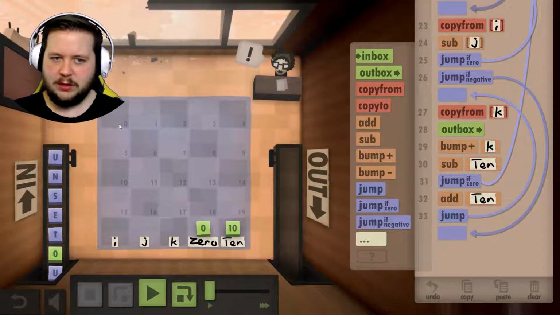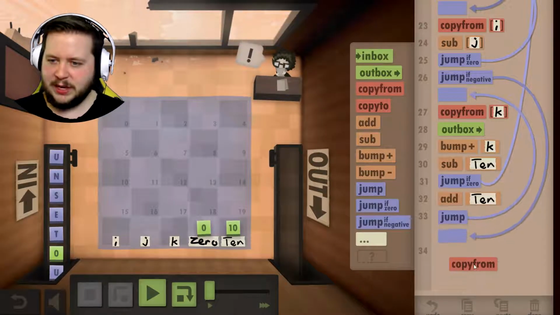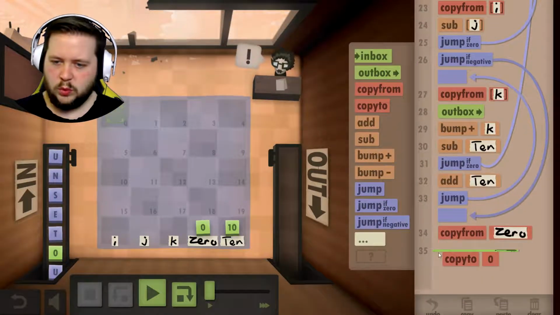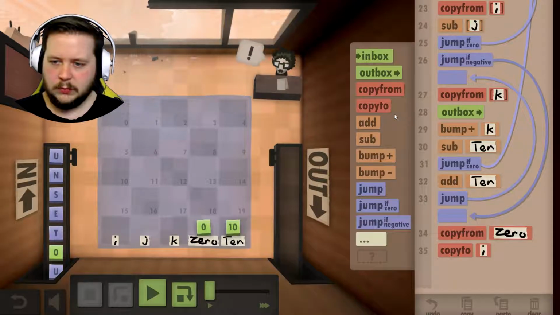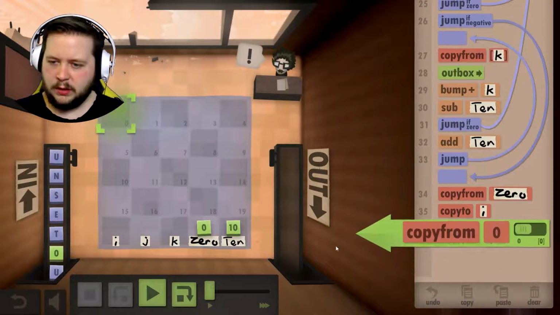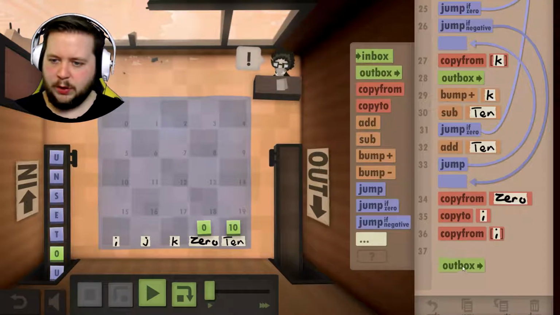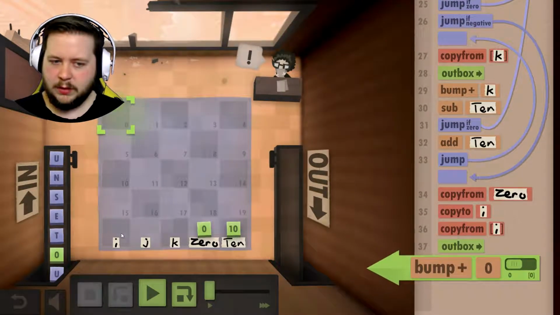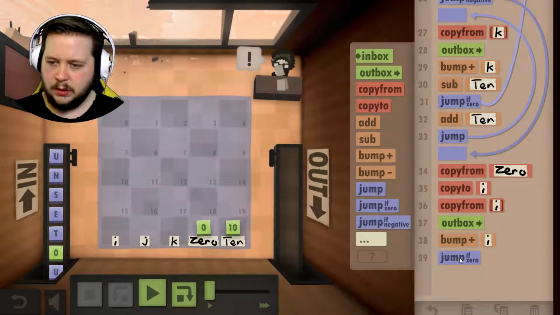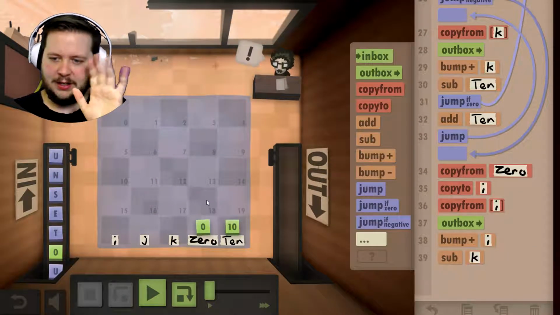If it's negative, so we want this line here, this is basically the same loop, except we'll copy from the 0, copy it to the I, and then we'll get another loop here, copy from I like that, then outbox, bump up the I, and then do the same check if 0. Oh no, sorry. Sub the K, which will now be 5.